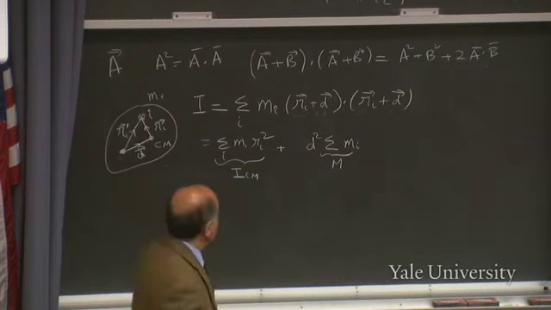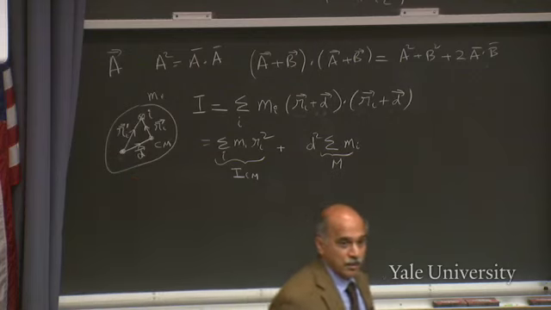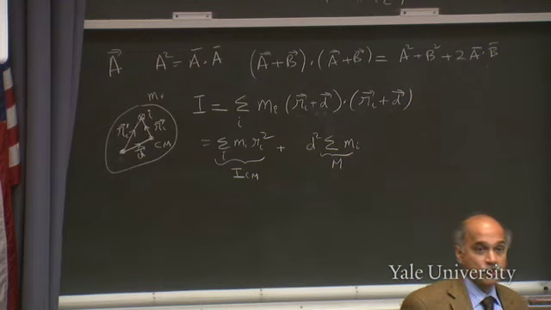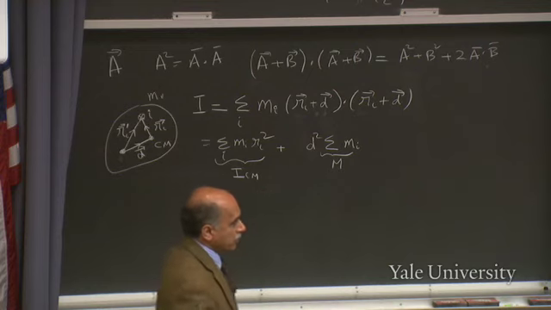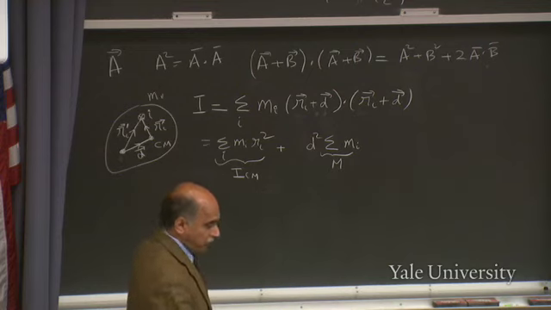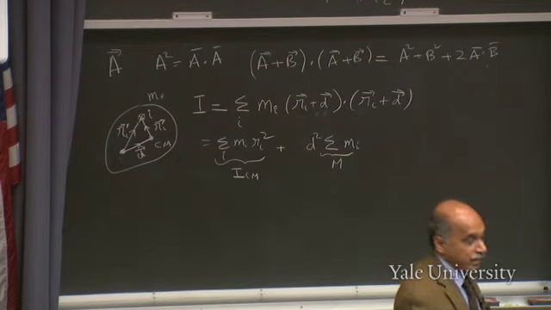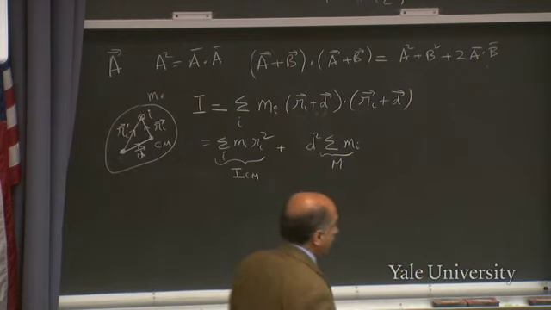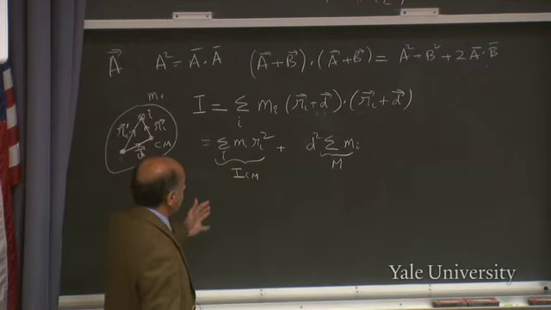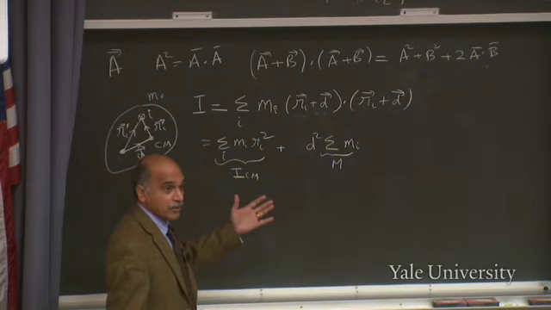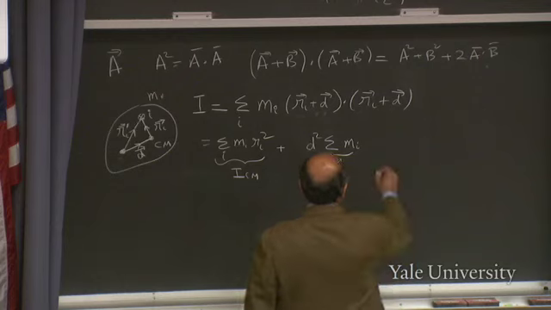The trouble is, I got what I want, but I got more stuff. I have to hope that the stuff I don't want will go away. It's like putting together a washing machine or something, and when you're done, you find three or four parts on the ground. You don't know why they're there. In that case, there's no solution to that problem. But in this problem, there's a very nice solution. This stuff I don't want is going to vanish. And let's see why it vanishes.